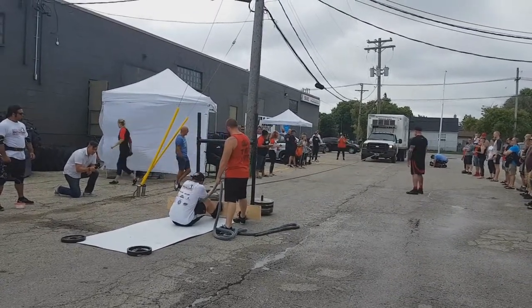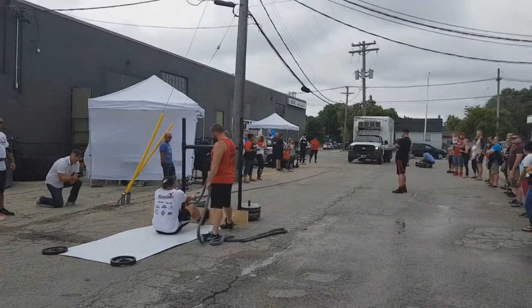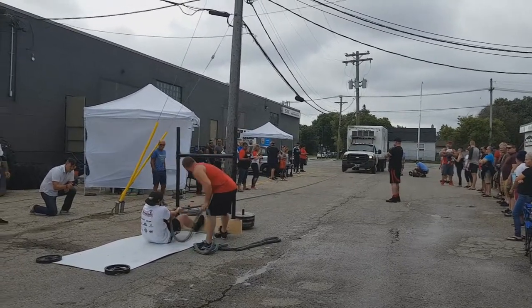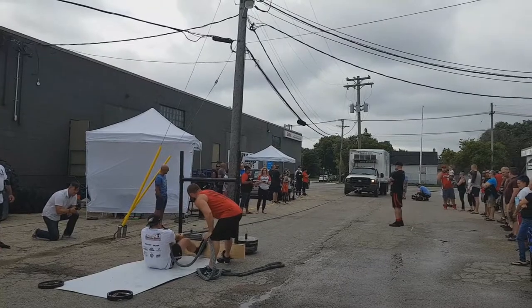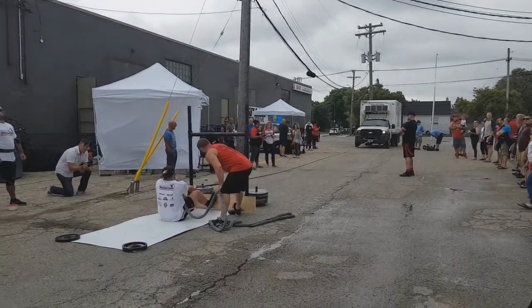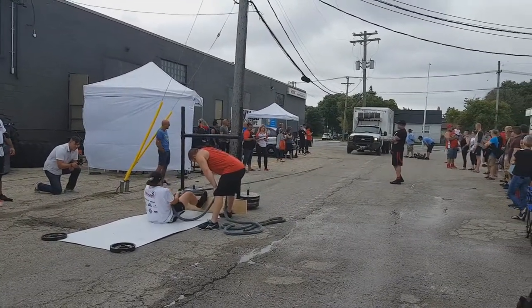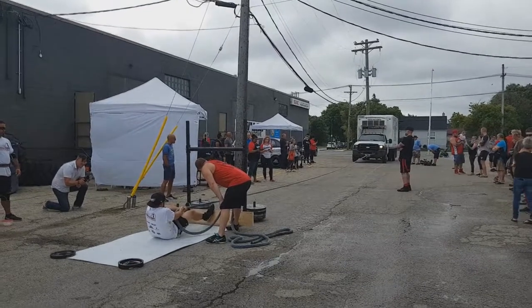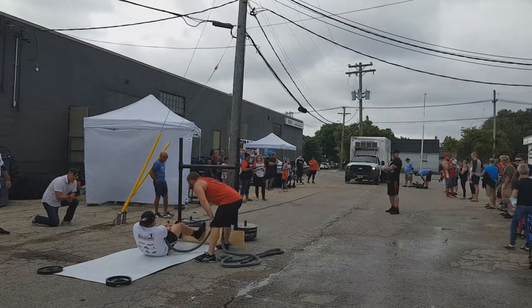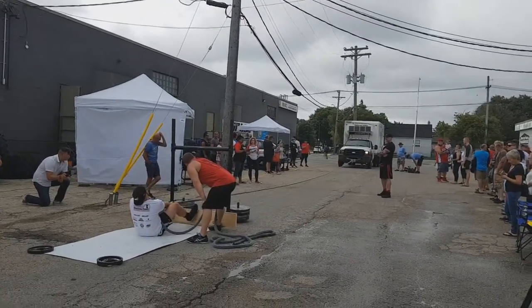In this competition they backed the truck up so that it was downhill, so we had to pull it uphill. The whole idea is that you're supposed to get momentum and get the wheels rolling — that's kind of the whole strategy. But not one competitor was able to get this thing moving because of where it was placed. It was raining, the ground was kind of wet, the rope was soaking wet, and even with all my grip strength I couldn't hold the rope — my hands were just sliding down. I've pulled a bigger truck than this before, so I was really surprised when I could not get that thing to budge. I placed seventh.